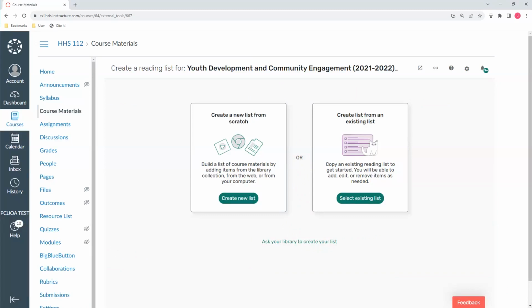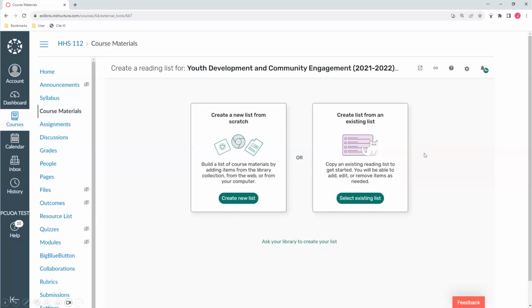And this is also another very good example of the types of changes that we made with the new UI. We really wanted this to be very straightforward, very clean, very easy for a new instructor to figure out what I'm supposed to do. So rather than burying you with text, we have very clear buttons. I can see those buttons. If I need more information, I have a little bit more text here, but it's very clear what my options are here: to create a new list or to select an existing list.